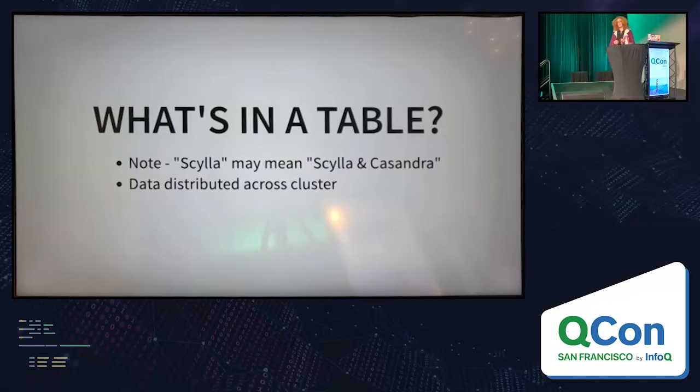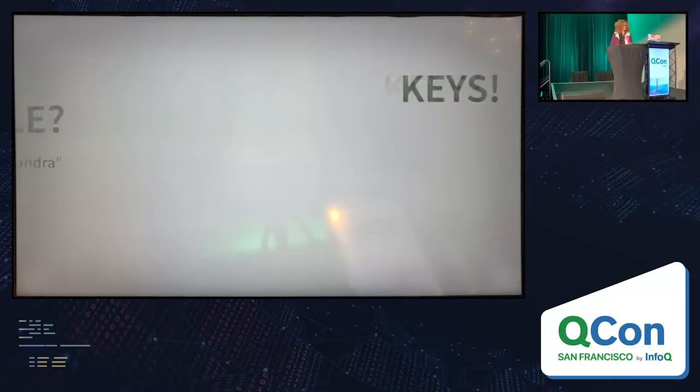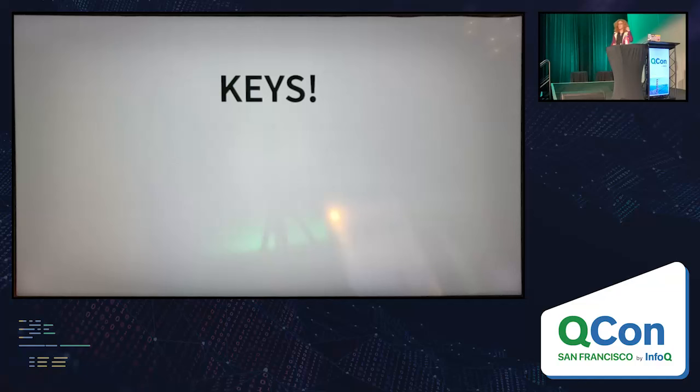In Scylla, we have data that's distributed amongst a cluster of nodes, and as you query the data in the nodes, generally speaking, each query, we want it to hit a single node. We don't want to be merging data together. We don't want to be searching across all the nodes for particular pieces of data. Generally speaking, we want to know ahead of time where a particular row is going to land in the cluster. So how do we do that? How do we distinguish where a row is going to go?